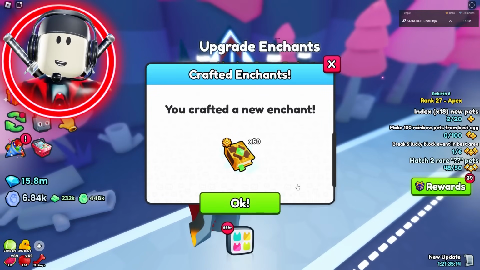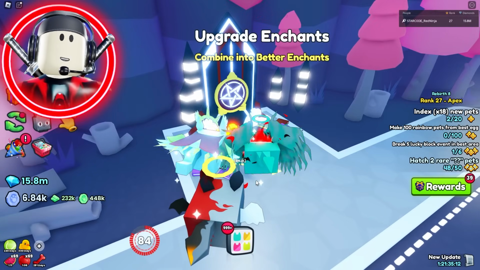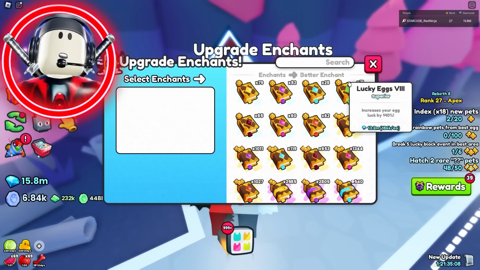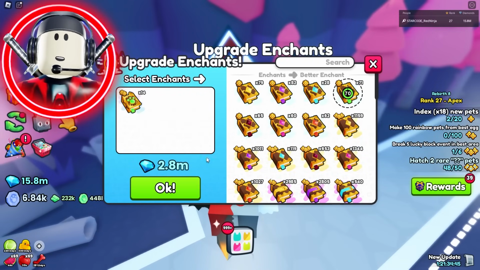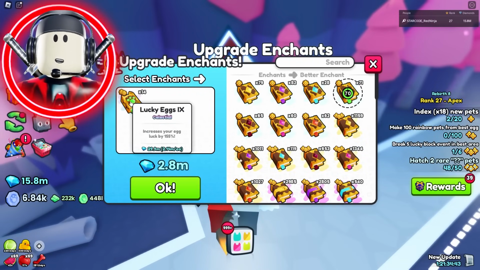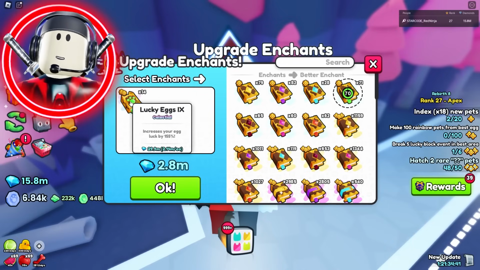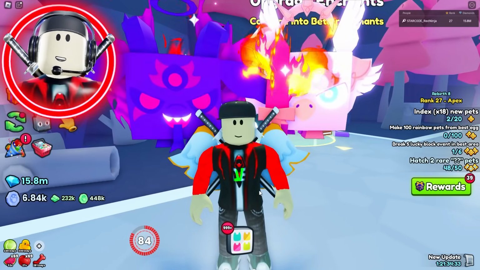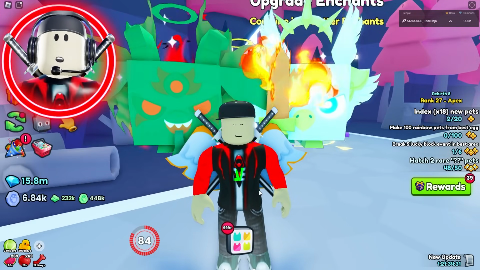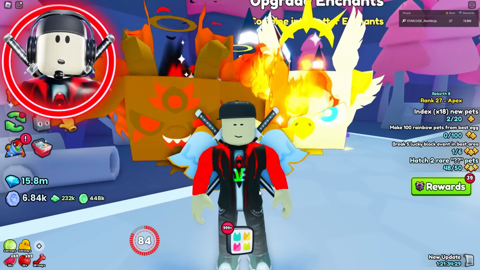So if I just went ahead and did that, there we go, we got 60 of those bad boys, we just lost 8 million gems. But if we go back in here and we want to craft a whole bunch of these, and of course we're going to spend another 2.8 million gems to do that, we're going to make a lot more money back by selling these in the trading plaza. And that's just an easy way for you guys to make tons of money without really having to do anything. You're just flipping items in the trading plaza.